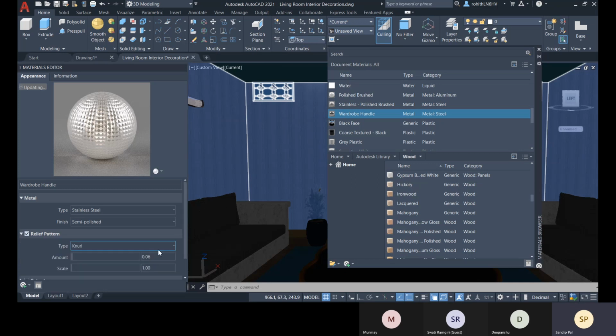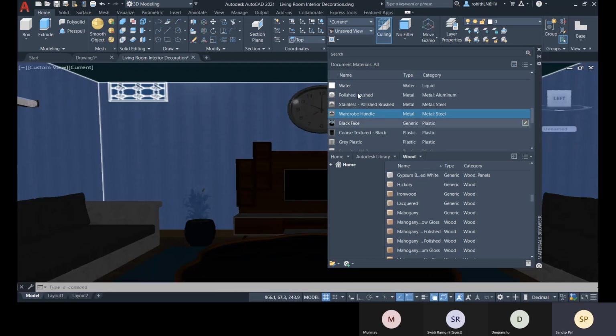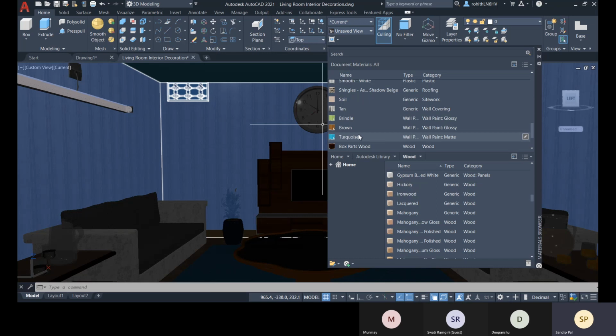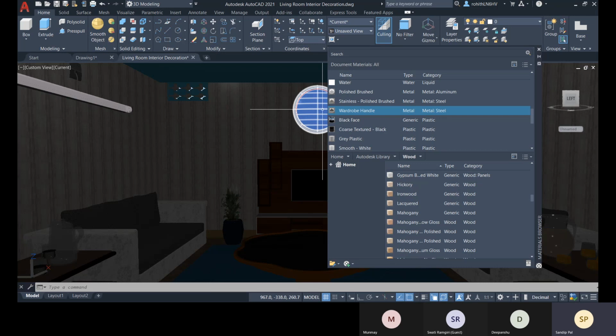So this kind of effect we have applied. Okay, and how much amount will be there? So that is applied. So this is how we create materials, and then we apply on the model. So these are created here.